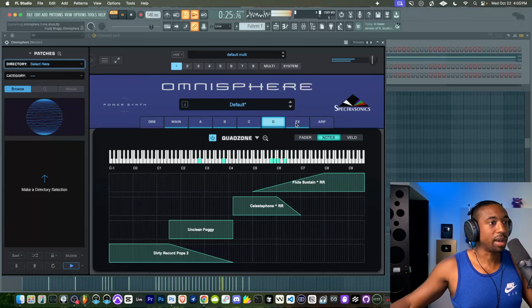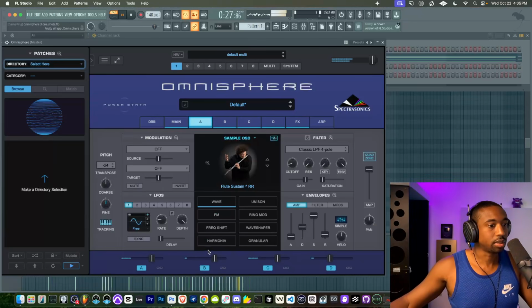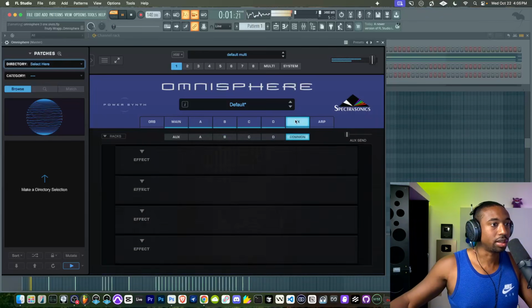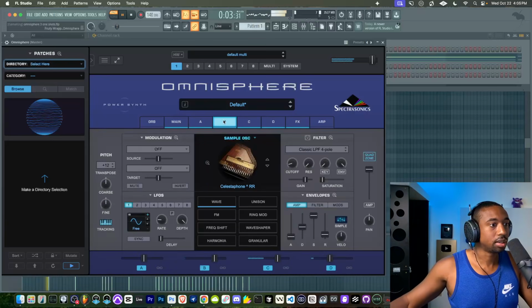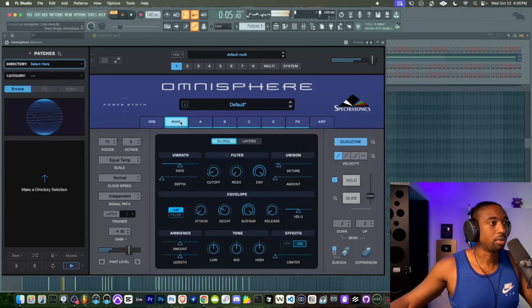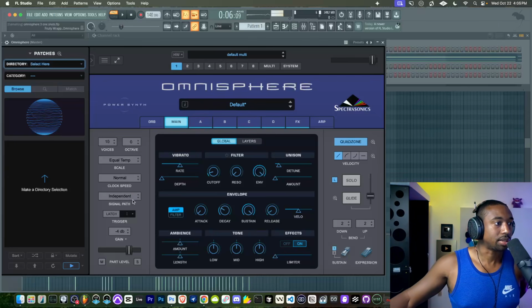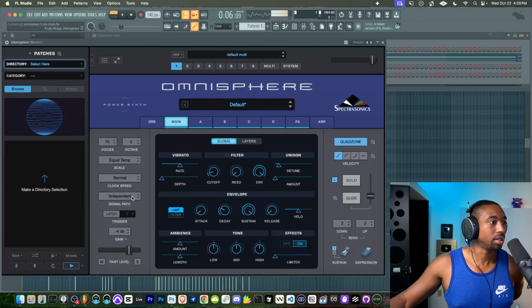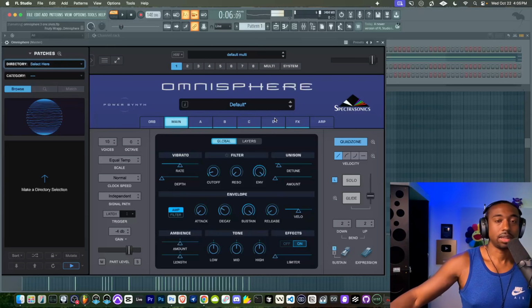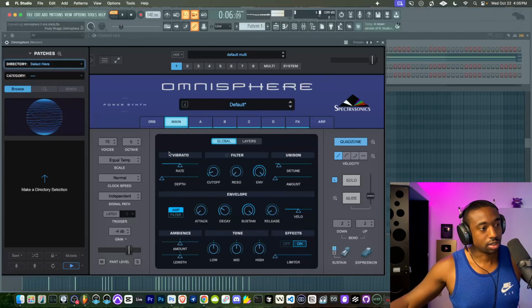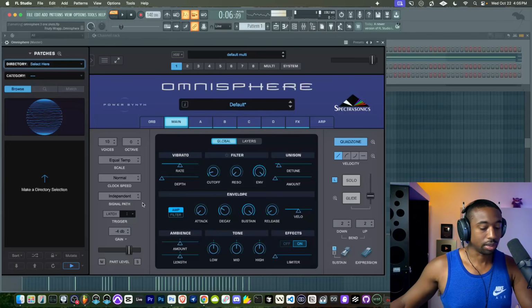So now what we can do is go back in the sound and actually edit each sound. So let's say the flute's too loud, or let's say we want some kind of reverb on this Celestiphone. Now remember, to edit these sounds individually, we need to go to the main tab, click here where it says signal path, and go to independent. If you don't do this, the effects you add will affect everything and it won't affect just one layer. So make sure you guys have this on independent.